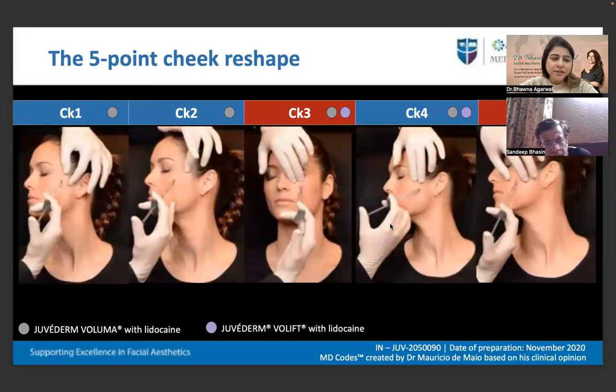So for CK1, how do we do it? The active numbers are 0.1, 0.1, 0.1. There are 3 points, so a total of 0.3 for CK1. You lift the cheek.